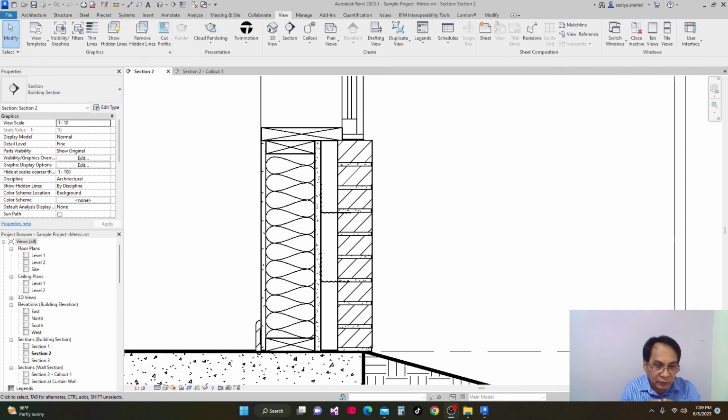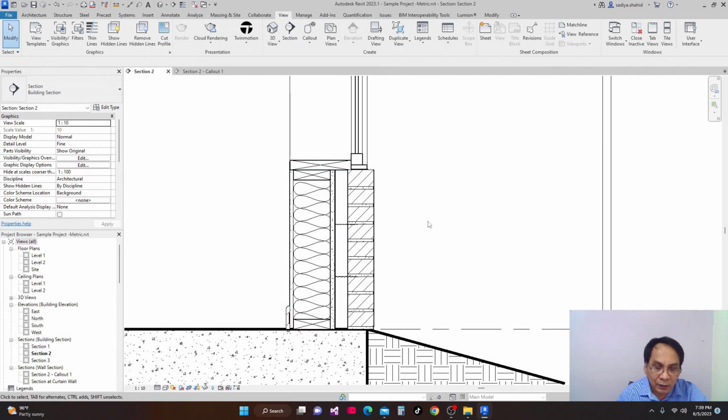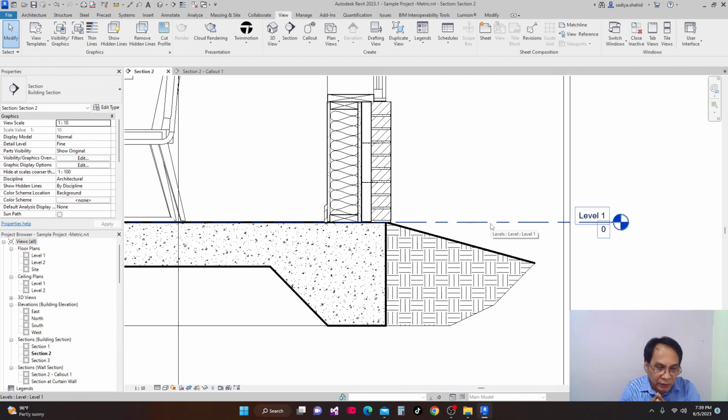Number 1 is hybrid detailing. So we're going to focus on this type of detailing. Number 2, we're going to discuss standalone detailing, and maybe we're going to discuss this topic the day after tomorrow.